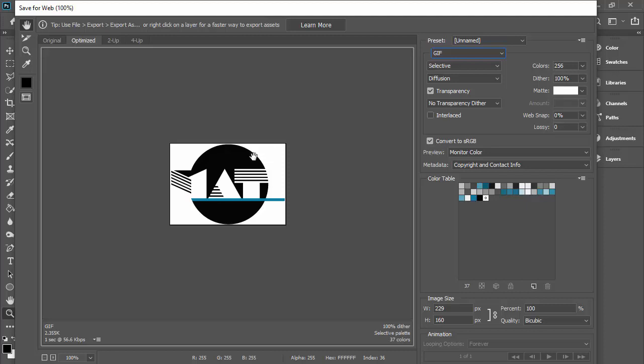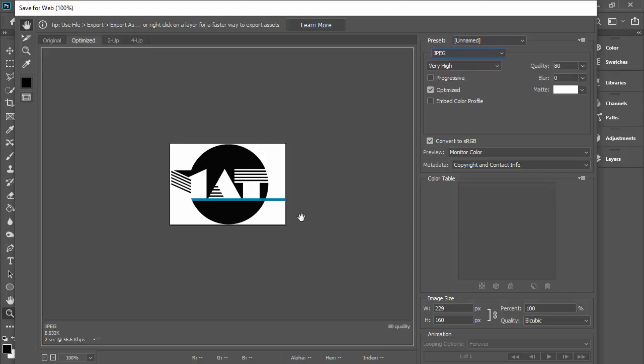And so for a graphic like this, with fewer colors anyway, hard lines and edges, GIF would be a great file format to use. It's compatible across all the browsers, and we're getting a very small file size. If I switch back to JPEG just to do some further comparison here, I might be able to reduce the file size by reducing the actual quality, but we'll start to see compression artifacts, right? So I can't actually ever get this as low as the GIF was.